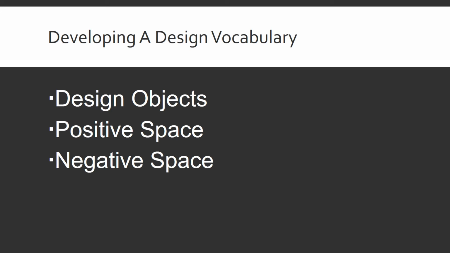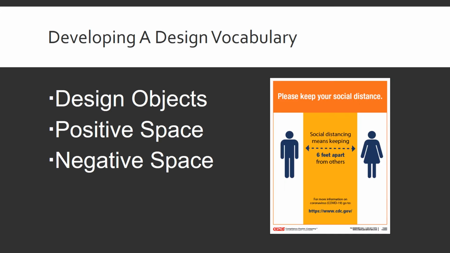We know they look terrible, but we don't know why, or we don't know how to talk about what it is that's making them look less than professional. If we develop a vocabulary, we can start discussing together and get an understanding of what makes for good document design. And know we're talking about the same thing because we're using the same words. So one of the most important things to first understand is, what is a design object?